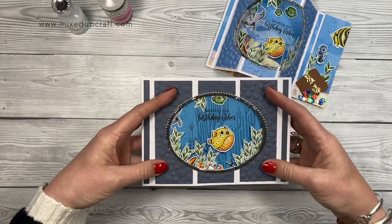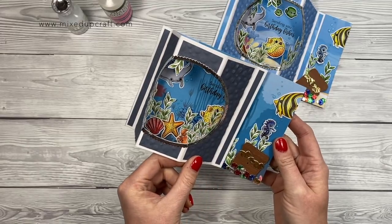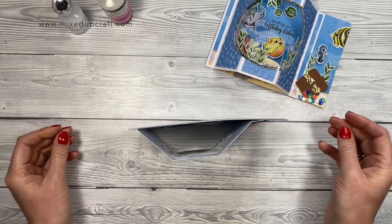You can see when it's flat, it's a really nice scene that they see when they take it out of the envelope. And like I said, I'm going to have a little message that will just say pop the flap behind the treasure chest. Really easy. They know exactly what to do, and then it stands up on its own.